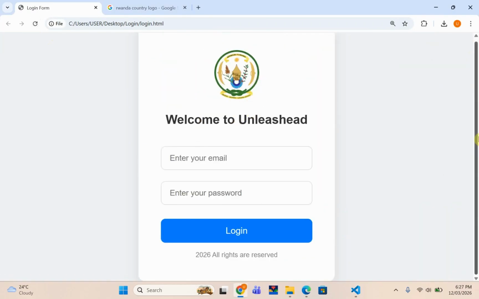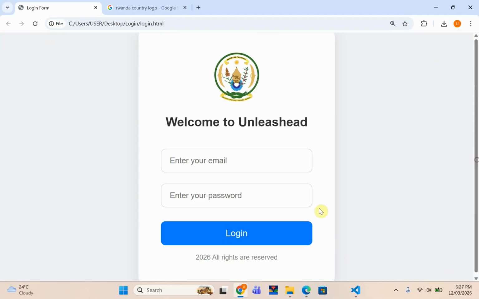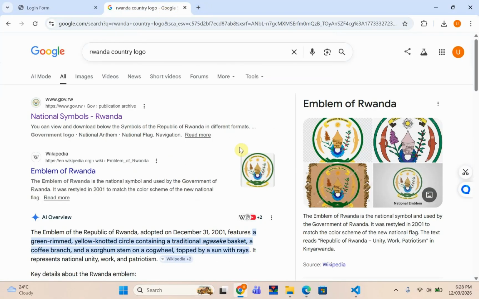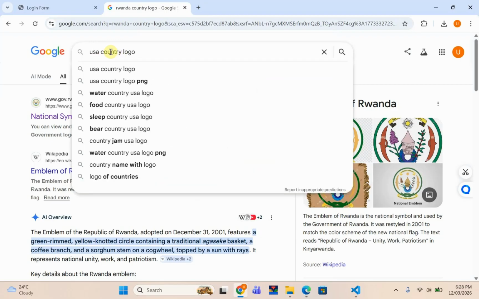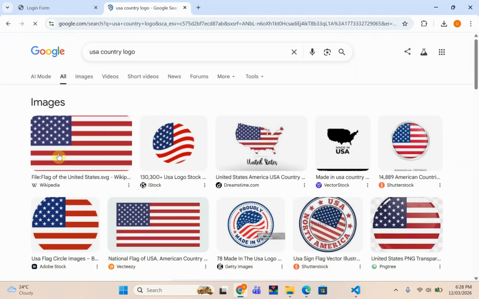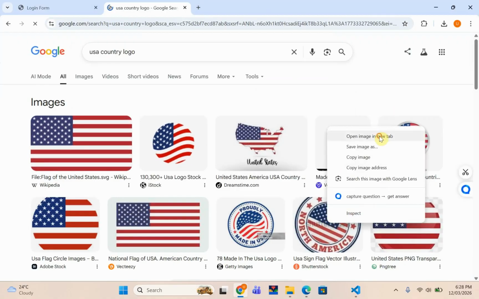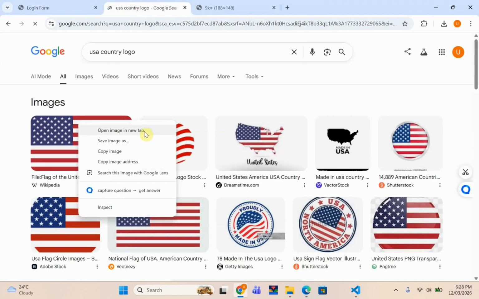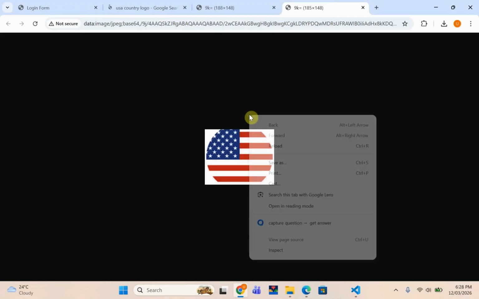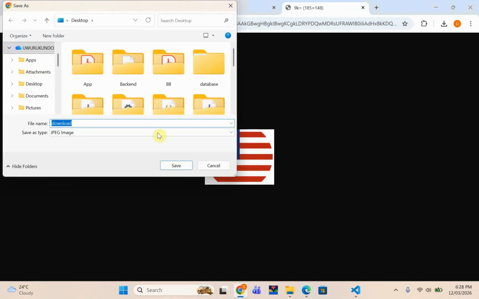Now you see, guys. So guys, this is how we build a login form. This tutorial can help you to do many tasks. You can even use Uganda, can use USA logo.